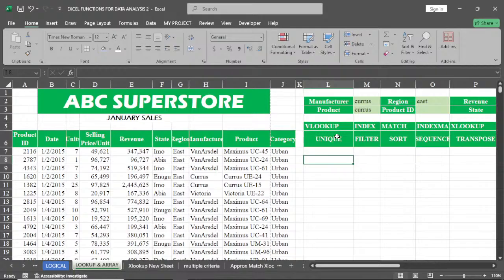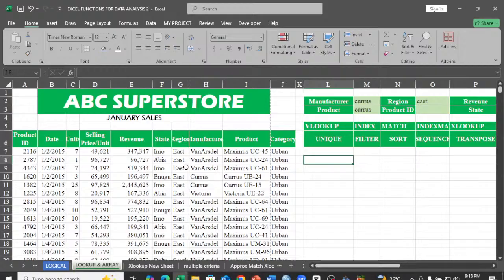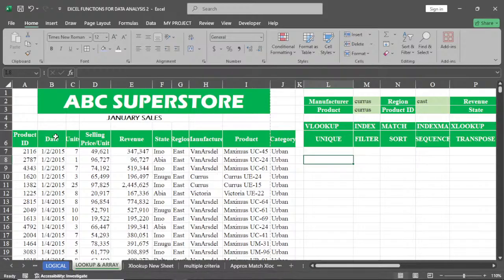All right. Now, VLOOKUP, as the name implies, is a lookup function. However, the V stands for vertical lookup. In other words, it's looking for things vertically, like this. It doesn't do a horizontal lookup like this. Normally, our data sets are arranged vertically.